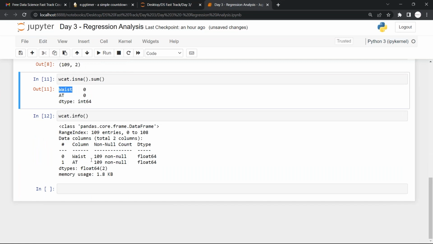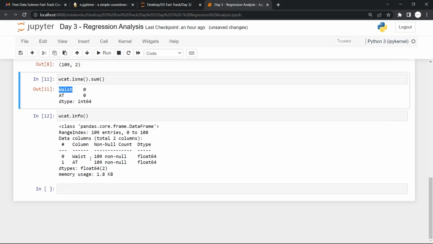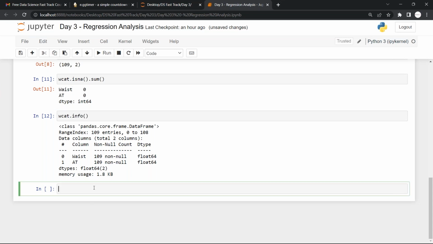Initially, why are we going with this small dataset? Because it will be very easy to understand the dataset and the process that we are implementing on it. Right now we are implementing the regression analysis on it, so it will be very easy to understand. That's why I'm using this small dataset. In the upcoming sessions we'll use larger datasets, so you can understand how to handle those too. So these are the two different methods to check this.